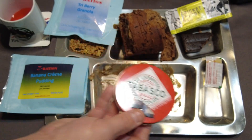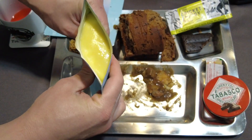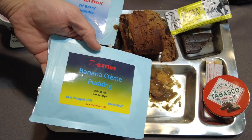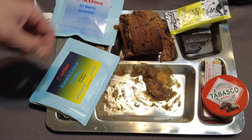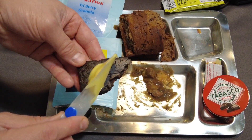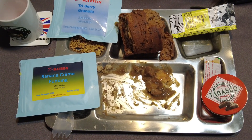Now I'm going to try the banana cream pudding — it looks like it reconstituted really well, just like pudding. The banana cream pudding is very smooth, very rich, creamy banana flavor. Reminds me of banana cream pie. That would definitely go over really well. Since we've got a banana bread cricket bar, I'm going to make a mega bite — a little banana cricket bar bread with some banana cream pudding. The cricket energy bar served as a great base for the banana cream pudding. It was like eating a banana cream pie. Really good — absolutely fantastic meal.